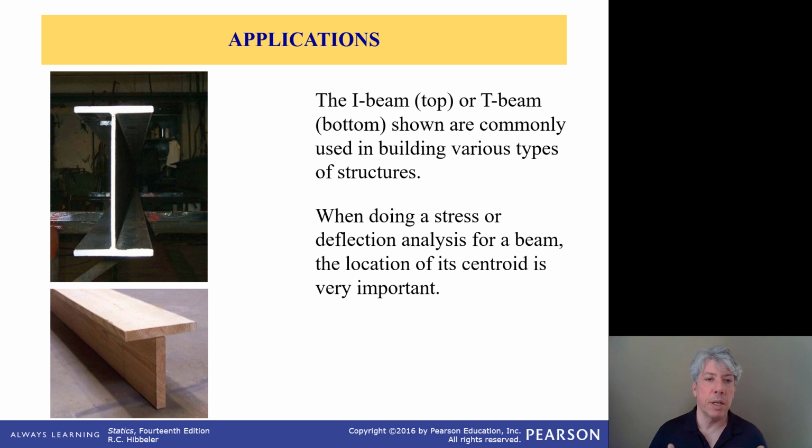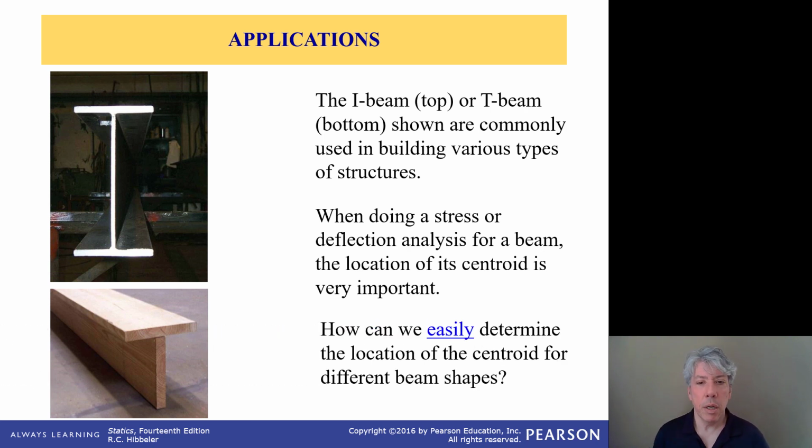Well, you might realize, well, if it was just the upper rectangle, that's easy. I know where the centroid is for that upper rectangle. If it's just the webbing in between, that vertical piece is called webbing. If that was all that was there, then I would know where the centroid is located. How do I do this when I know the centroid of two simple shapes? Well, that's where composite bodies come into play. That's what this is. It's the wooden beam there, a T-beam, is made of two bodies or two cross-sectional areas. Both are simply rectangles.